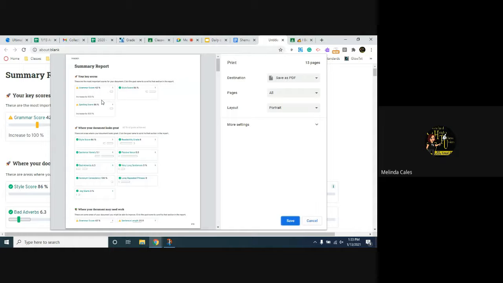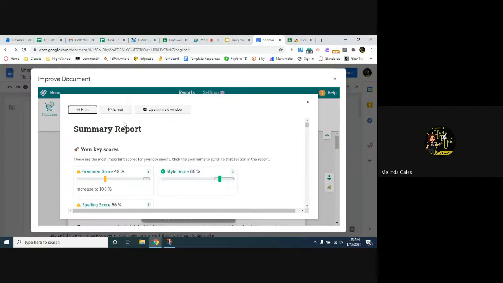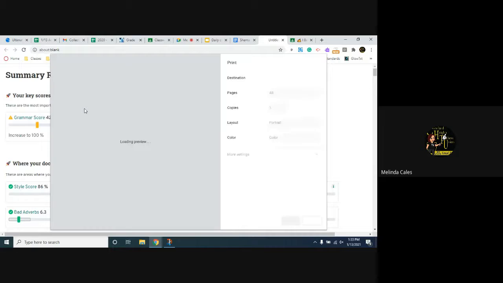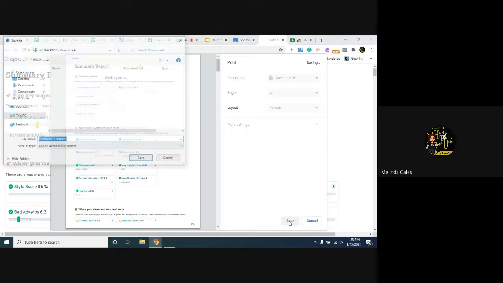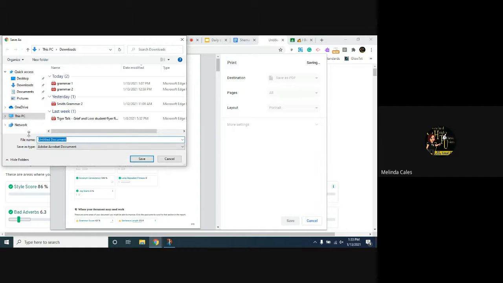If your preview doesn't look like mine, if it gets a big black triangle with an exclamation point on it, don't panic. Instead of saving that, you're going to hit cancel, and then hit print again, because typically what happens is it doesn't fully load and then it gives you that message. Okay. So the second time around, it should give you the preview. So when we save our preview, it's going to automatically pop up as an untitled document. You need to click on grammar 1.